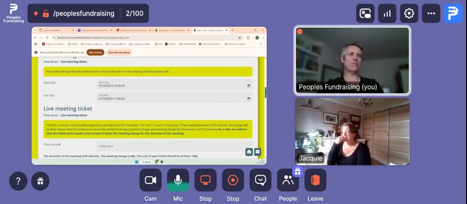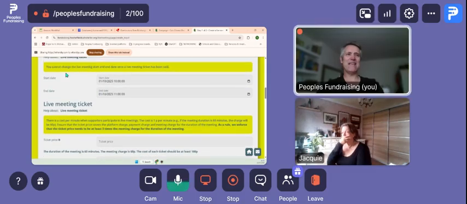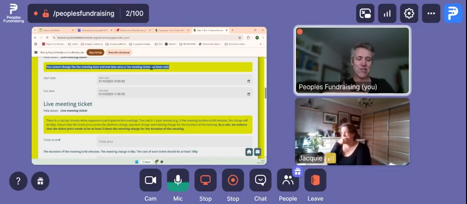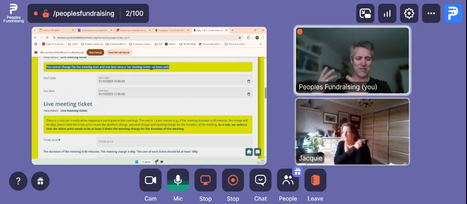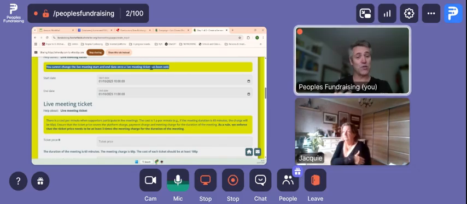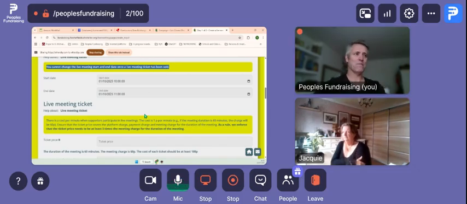Now we've got the ticket price. And by the way, these are quite important, actually. So you cannot change the live meeting start and end date once a live meeting ticket has been sold. Other things you can change. So with raffles, for example, you can set up a raffle, people can buy tickets, and you can add prizes to it. Or you can actually take prizes off, but we say don't do that. Just add, because it's quite a nice experience. Same with auctions, but live meetings you can't.